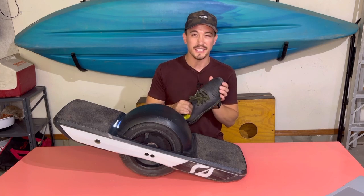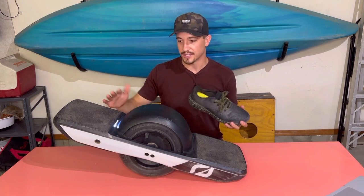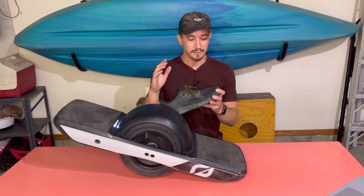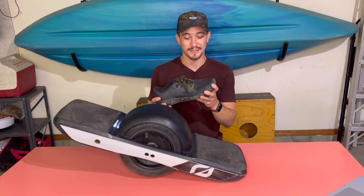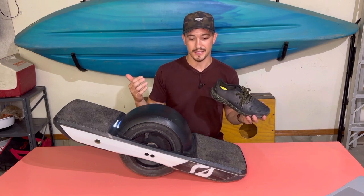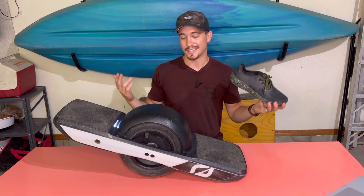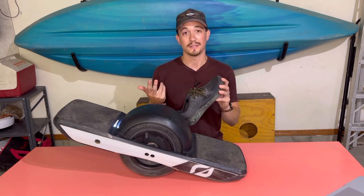It has really comfy soles, so it kind of eliminates the harsh feeling in your toe and heel while you're carving, but also they're plastic, so you can clean them off really easily. Obviously the fender helps with keeping a lot of the dirt and dust off your shoes, but you still get dirty, and so it's nice to have something that you can easily clean.